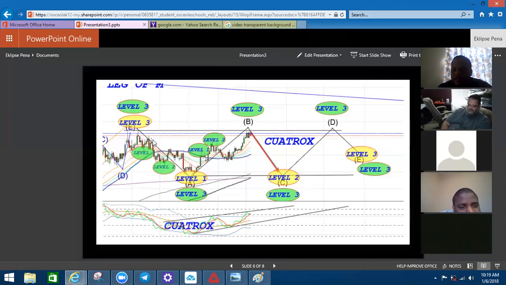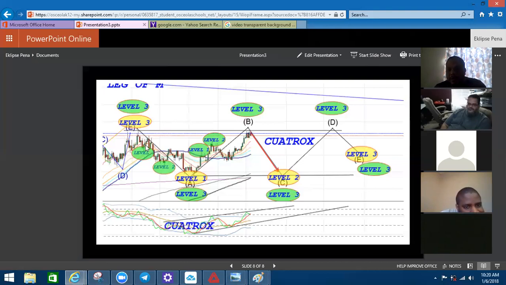If you drop the time frames, it'll get bigger and bigger and bigger, more candles and more candles, because the candles represent that time frame. So these are daily time frames. So imagine if I break this down to 4 hour, imagine how many candles I have in between here and here. And those will be different. Those will be trends inside of trends. So remember, there are trends inside of trends. There are level 3s inside of level 3s, inside of level 3s, inside of level 3s.